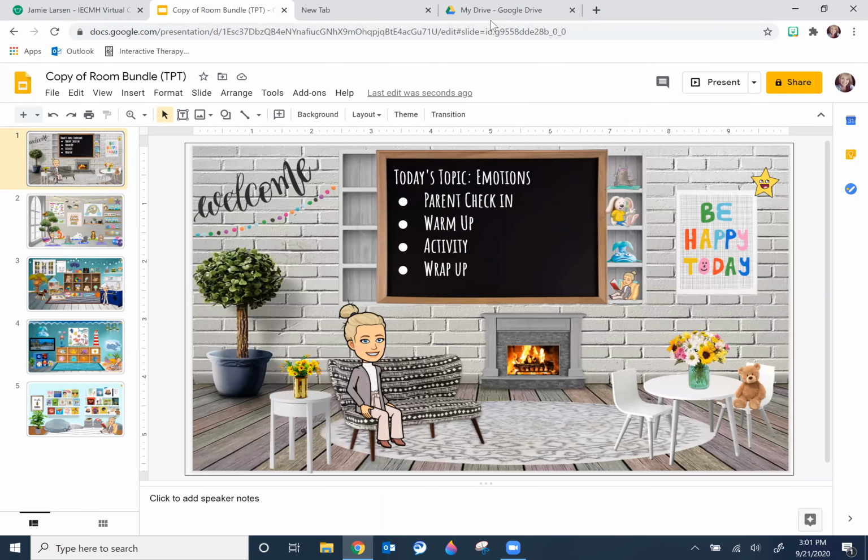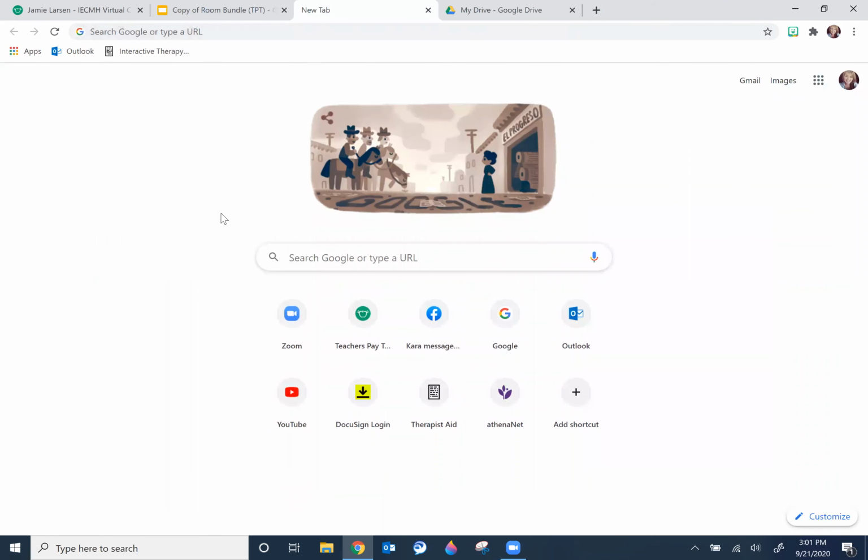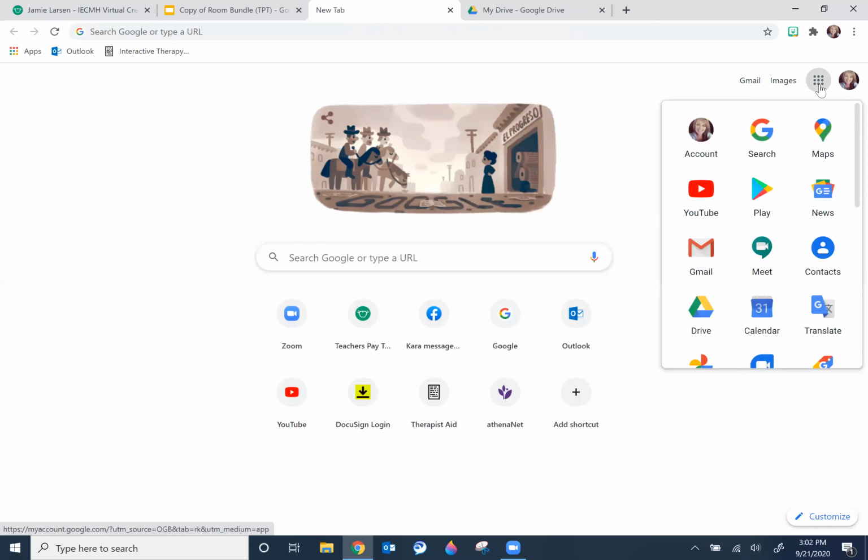If you aren't sure how to get to your Google Drive after you do that, you will just go to Google or Gmail, and you'll see a little square over here next to your picture with 9 little dots on it. So you'll click on that, and then you'll just go down to Drive, and you'll click on that.